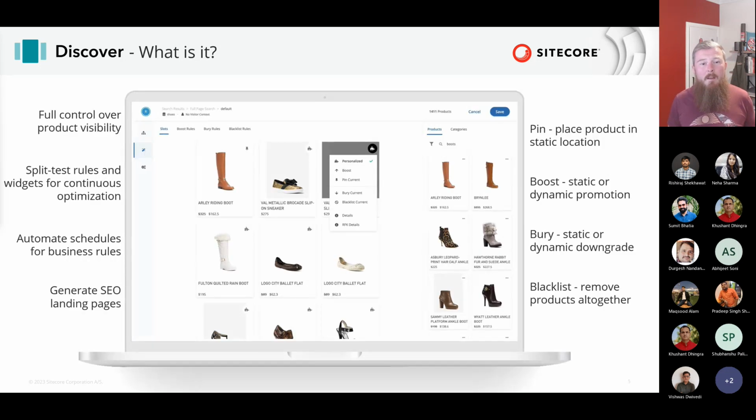So how does it do that? Well, there's a huge feature set that's part of Discover. But as I said, it boils down to really fine-grained control over product visibility. You get that through the use of widgets and then the ability to do A/B testing and multivariant testing based on those widgets and pages that you build. The aim being that you're boosting the products that are going to help drive sales, and you're burying the products which aren't going to help drive sales. That's the end of the day what this product's there for.